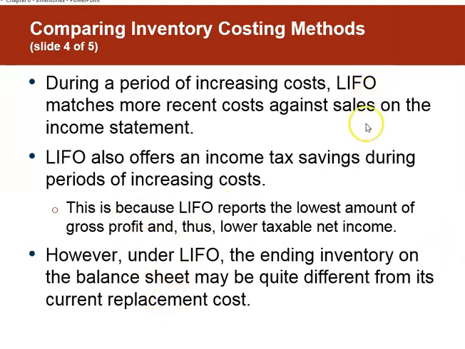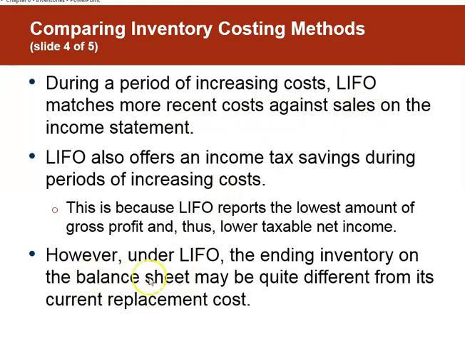so one thing I will tell you, your textbook, and I really don't care what textbook you're using, your textbook probably says something about FIFO being the better method, one way or other. In fact, LIFO is not even allowed under international financial reporting standards. I think the truth is that LIFO does a better job with the income statement because it matches recent costs against sales, which are definitely recent.